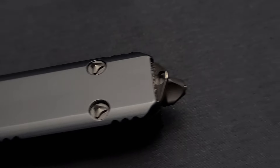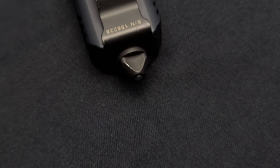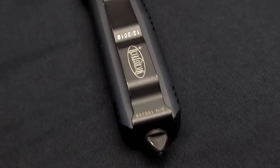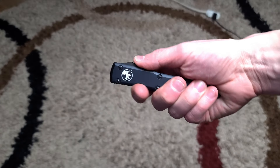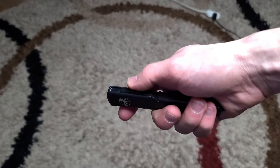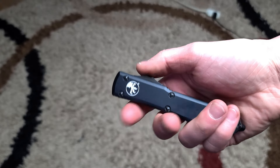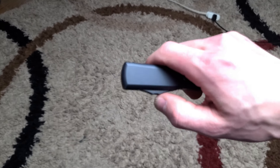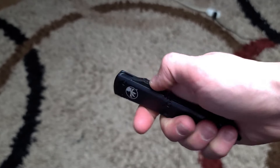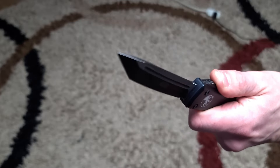Microtech for a long time has been the bar that the rest of the OTF world looks up to, and it kind of still is — considered by most consumers to be THE switchblade company. Sure, there are thousands of dollars worth of customs, and there are $40 to $50 Chinese toys like I had in my youth. But as far as real hard-use tactical OTF knives, Microtech has always been the place to go, and it's the action and build quality that has led the way. Push that heavily-jimped switch forward and blam! Like a rocket, that 3.46-inch blade flies out and locks in place. Then pull the switch back and whack — sucked right back into the handle for safekeeping. Like the Slenderman OTF I reviewed previously, this action has been endlessly and unquestionably reliable and satisfying since the day the knife arrived. It does take quite a lot of force to get that switch forward and back, and it's not exactly what I would call a smooth operator. But for safety's sake, it plays its part well — it just gets the job done.